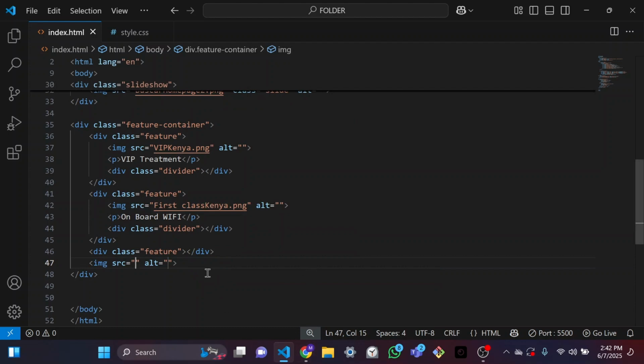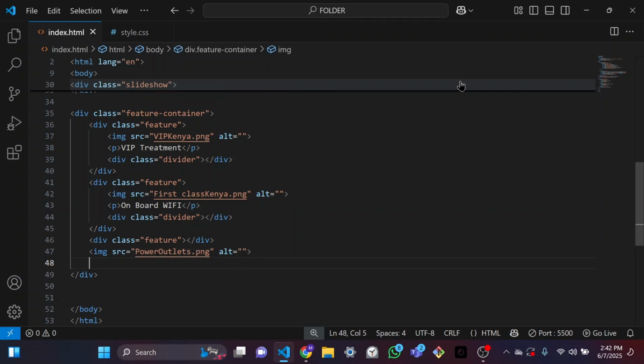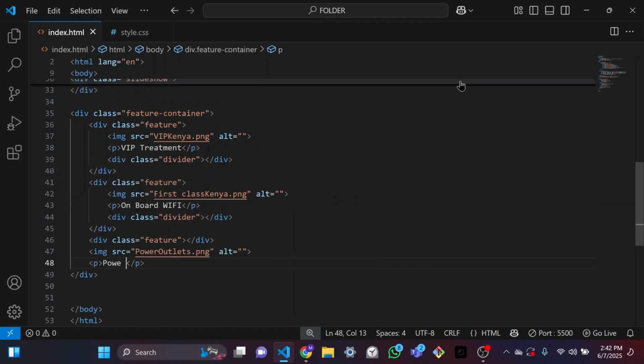For the second image, I think it is power outlets. So this will be for the text.